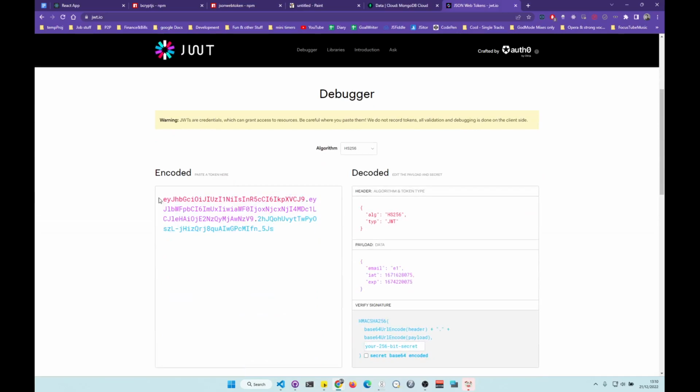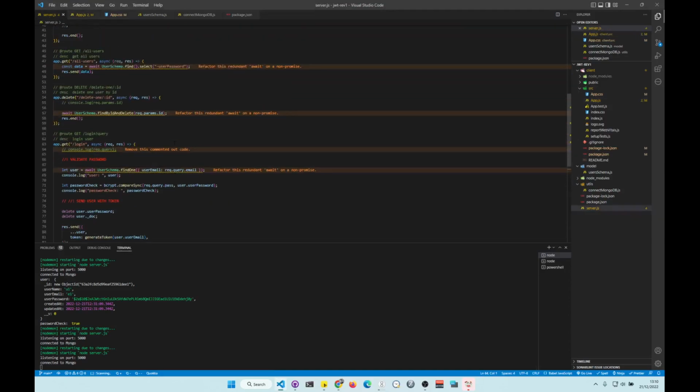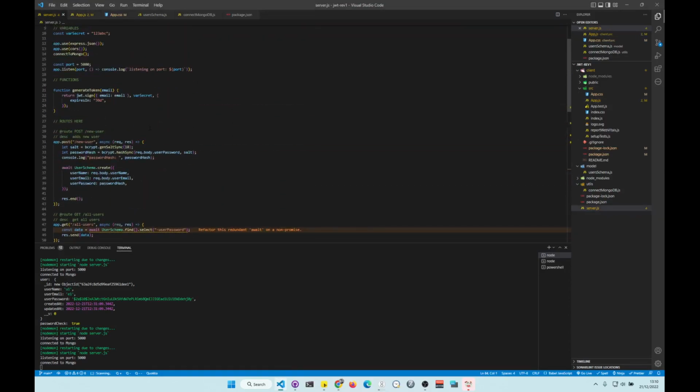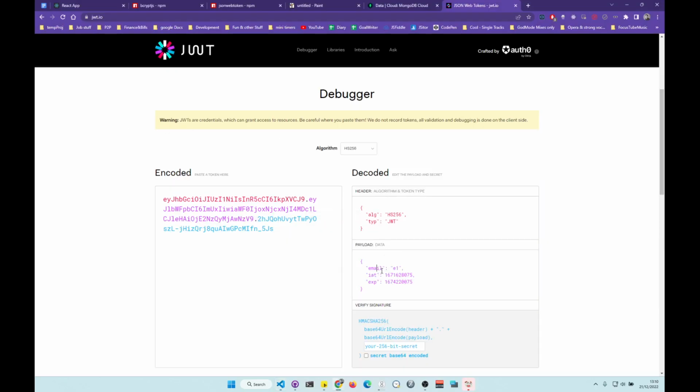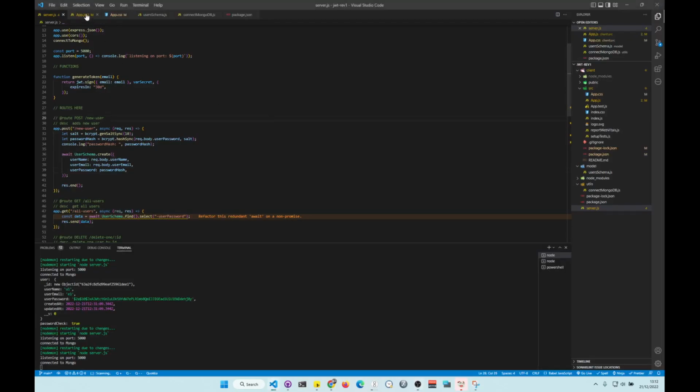You see? Email. So you're wondering what this is here? You see email, that's this value here. Actually, I'm going to pause and make a note of this.